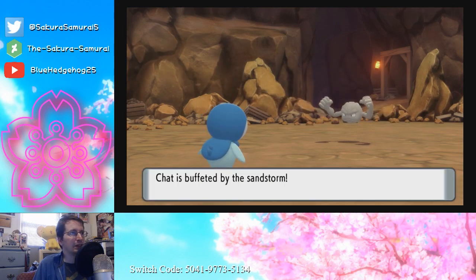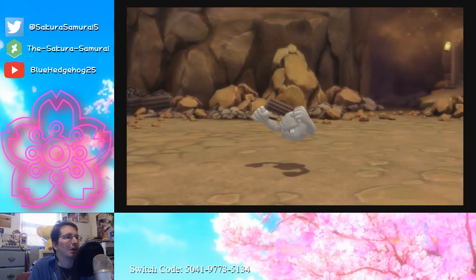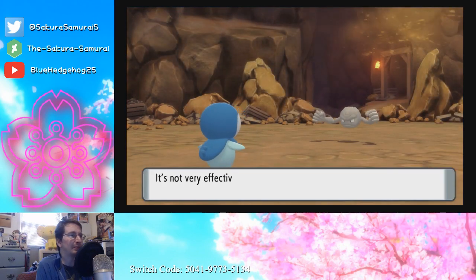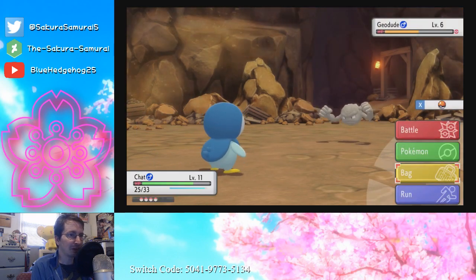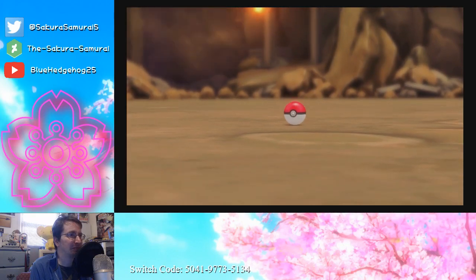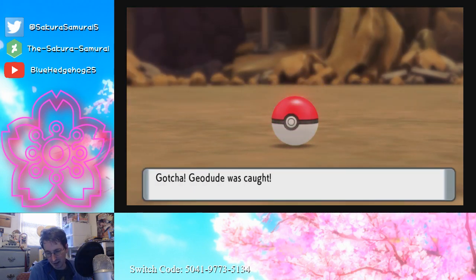One more and I should be able to catch it. Or, I would say that, but defense curl kicked in and hopefully I have enough to make it go down half! There we go, just barely. Check, it's stop getting buffed by the sandstorm. Go! There we go. Ha ha ha. And then we call ourselves the second Geodude.